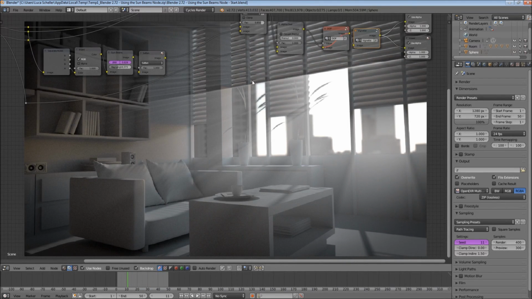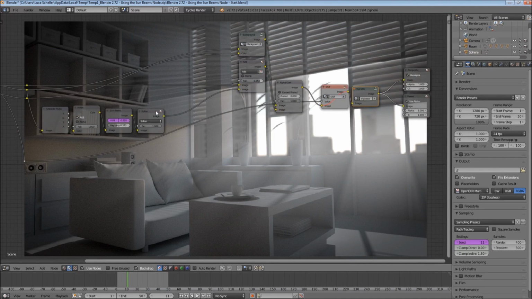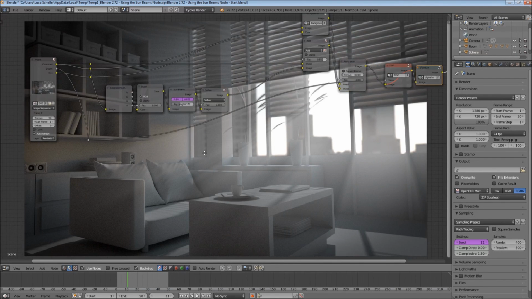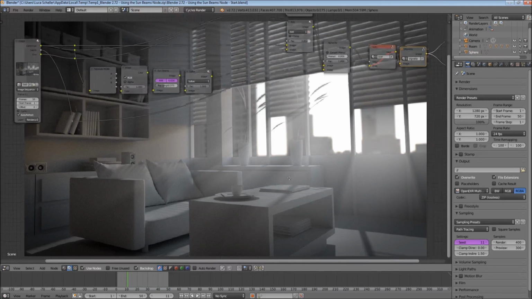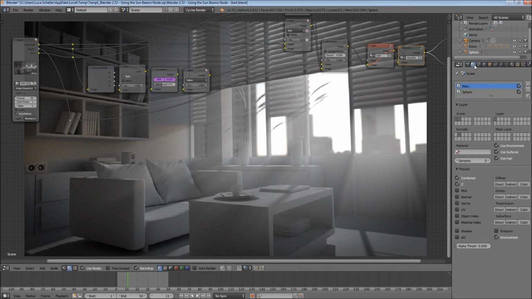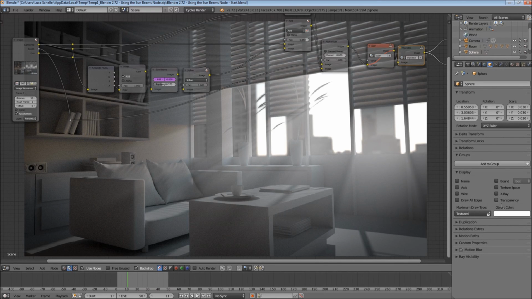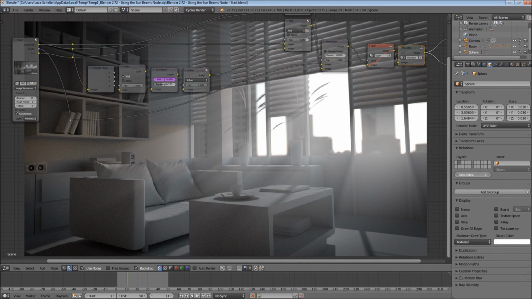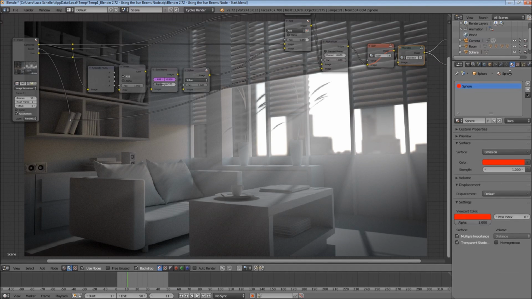So let's get to troubleshooting really quick, or some quick tips, so it looks a bit better. As you can see, the God rays would be blocked by this table right here. So what you could do is, when you rendered your image sequence, you could have added an object index pass or material index pass, by going to, is it Relations and Pass Index. So this is for your object index, or in the material tab you can add your pass index right here, and then it will give you masks for your object or for your material.